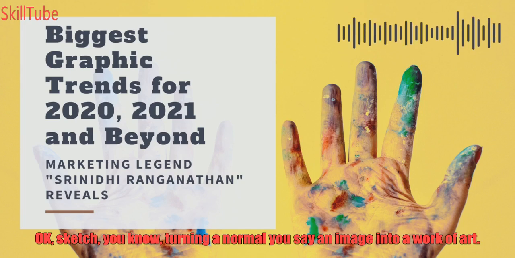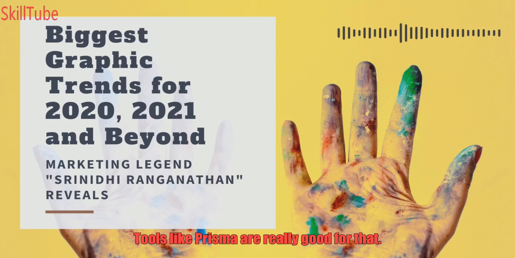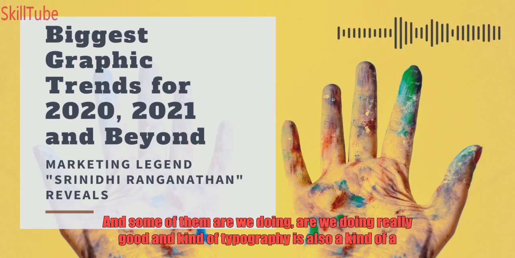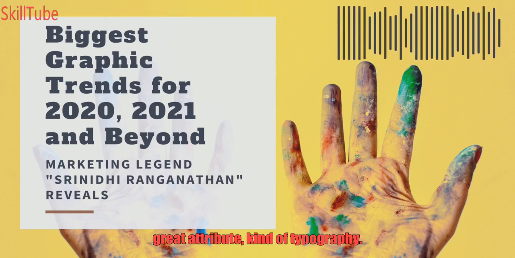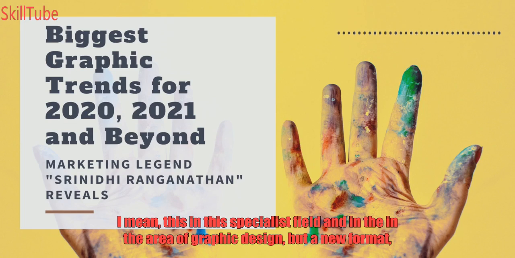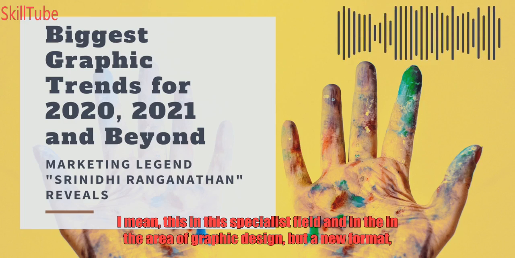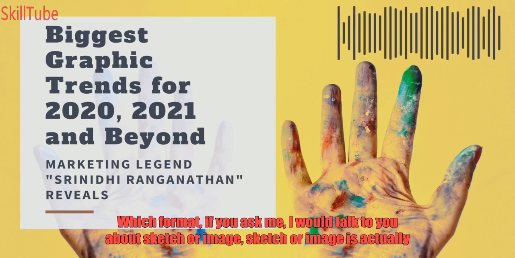Sketch, turning a normal image into a work of art. Tools like Prisma are really good for that, and some of them have been doing really well. Kinetic typography is also a great attribute. We have seen a lot of tools and apps rise in this specialist field of graphic design. But a new format, I think, would completely change the facet of graphic design. Which format, if you ask me?